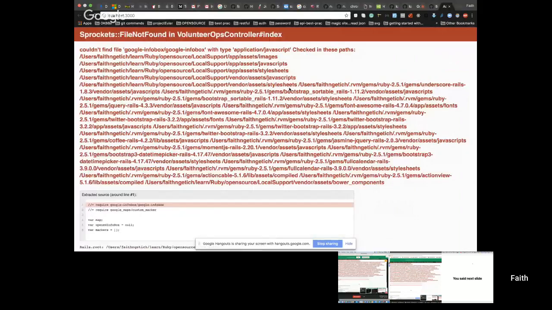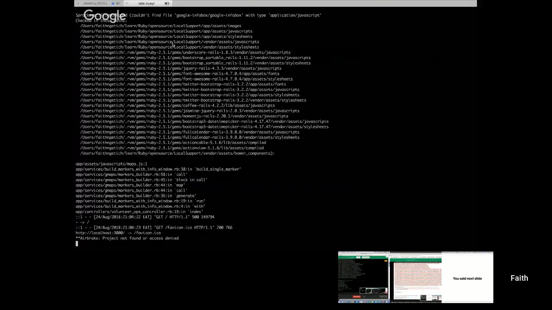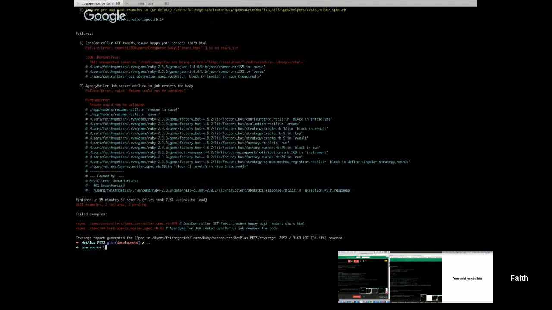It tells you everywhere it's looking. You can see on the very bottom, it's looking in that local support vendor assets Bower components. So that doesn't exist. Now I think if you run yarn, if I'm not mistaken or forgetting something, that will create the link.